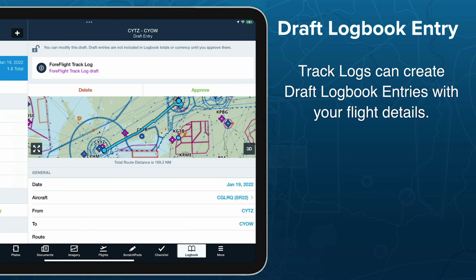I may have to add the aircraft, or I may need to add a note to the route, or make sure that the hours are exactly correct, and that's fine. This is just a draft entry. But it's put a lot of the information already together for me, which is really nice. I go through it, I make a few little adjustments, and I tap the approve button, and then that adds it into my main logbook as a logbook entry.